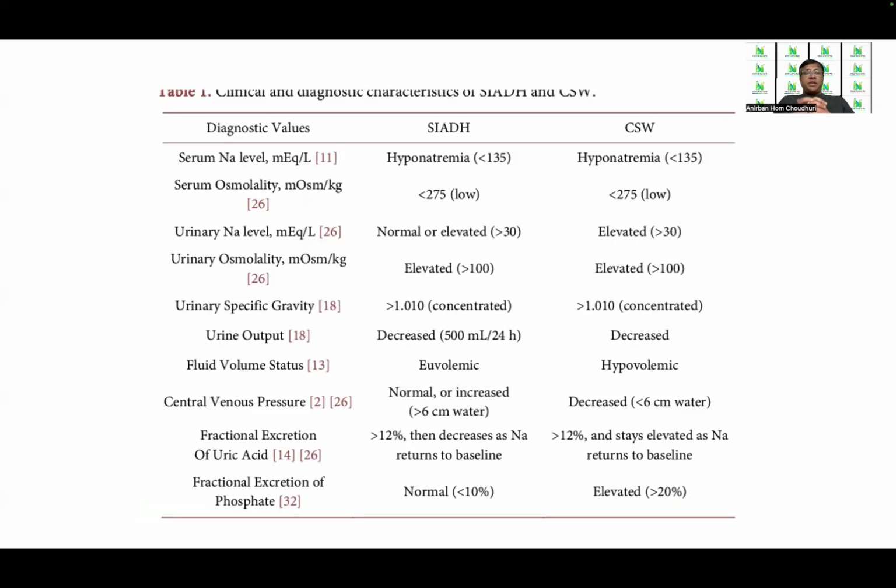If you try to focus on the diagnostic modalities, there are certain investigations that help us to clinch the diagnosis if they are interpreted properly at the right time. We know that in serum sodium level, there will be hyponatremia in both SIADH and cerebral salt wasting. Serum osmolality will be low because of hyponatremia. The urine sodium level will be elevated more often in cerebral salt wasting, but is also usually elevated in SIADH. It may not be.